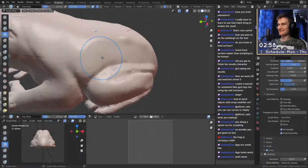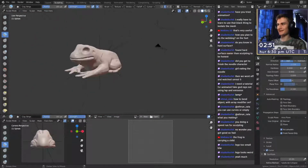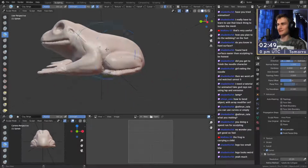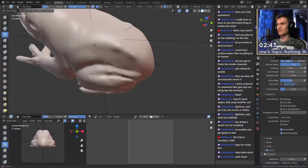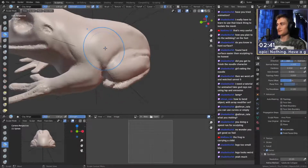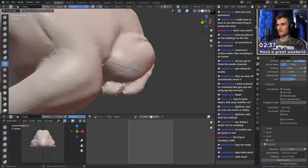Okay. He has a belly as well, of course. He's an obese frog. I think this is a forest or leaf frog? No, tree frog. Tree frog. They don't have webbing, I think, because they climb in trees. So they need to grip more than swim. Okay.